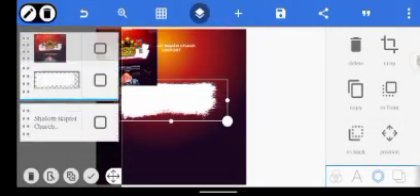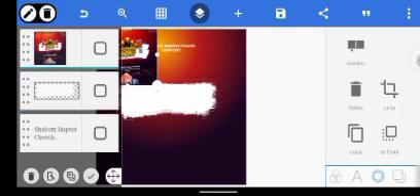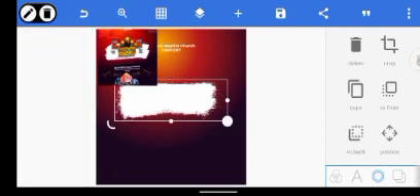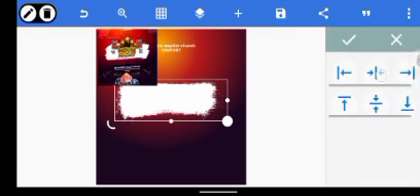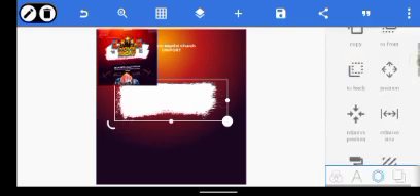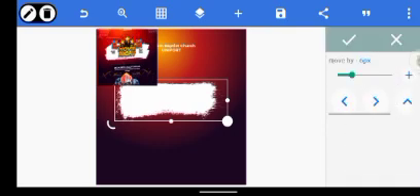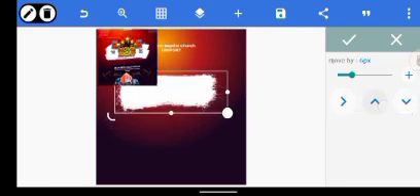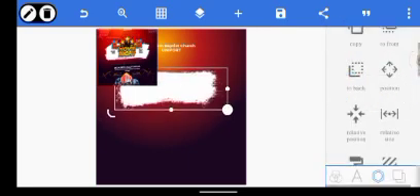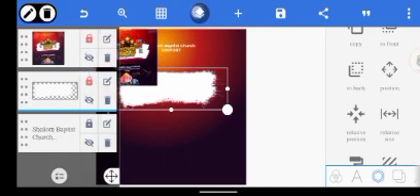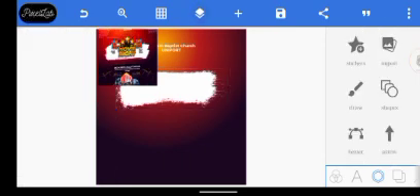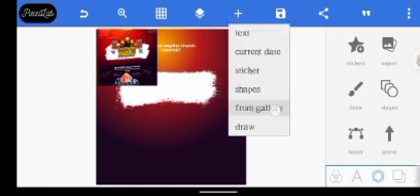Let's bring this up and lock this center. Then we can choose to take it up so it won't cover the space at the down. Okay, lock this. Then we'll move straight to our gallery to get the text effect which was already used. So let's go straight to my text because I've already saved it already.